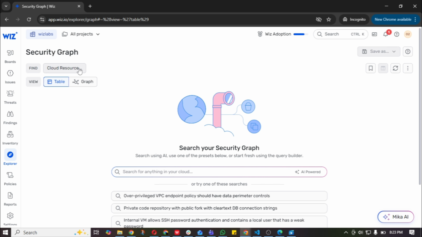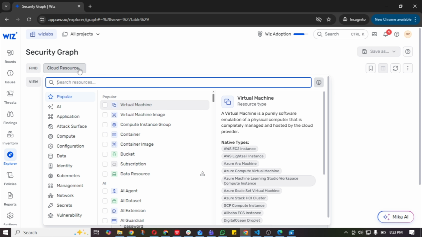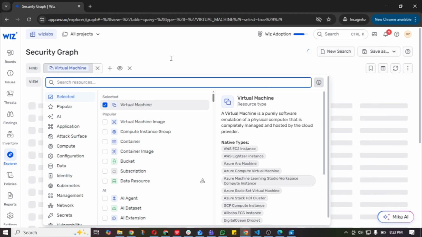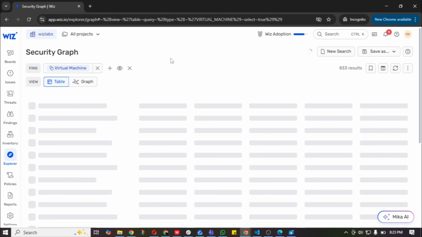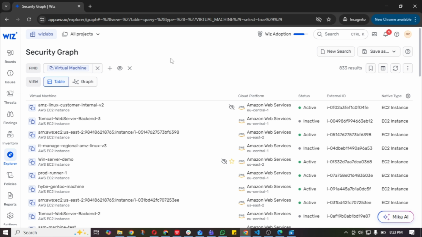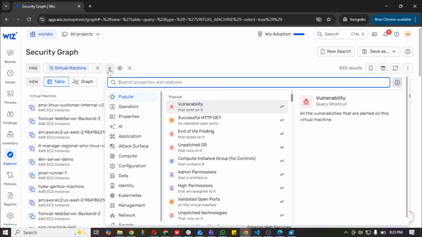And what's the first thing that we're going to be picking? Yes, you guessed that right. Our virtual machine, which is going to be our root criterion. Remember, we're looking for virtual machines that are running MongoDB and are exposed to the internet. How can we get a virtual machine running MongoDB? So we can now check for hosted technology. And then under hosted technology, a technology ID can be MongoDB.